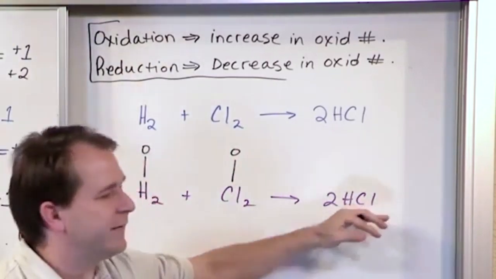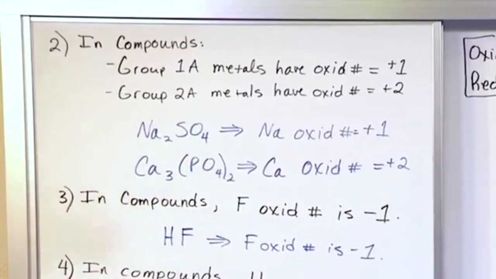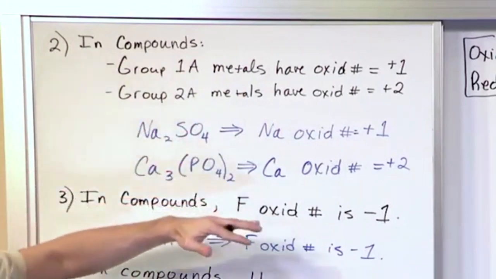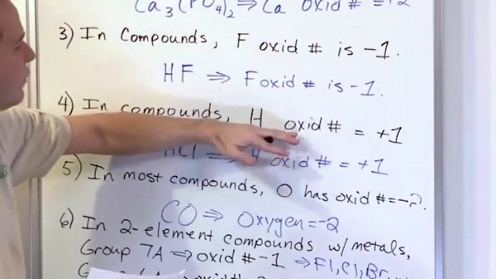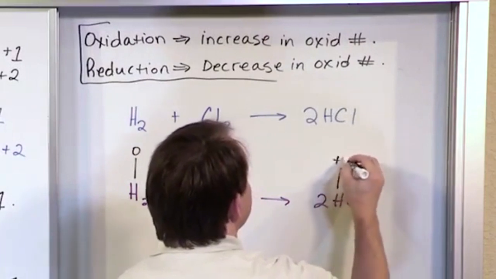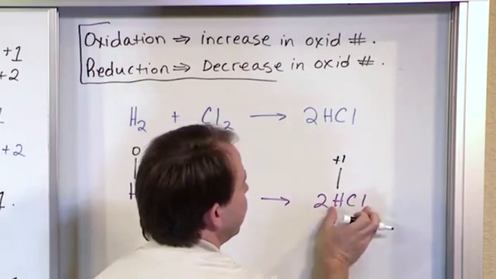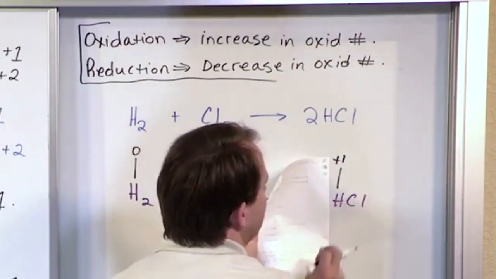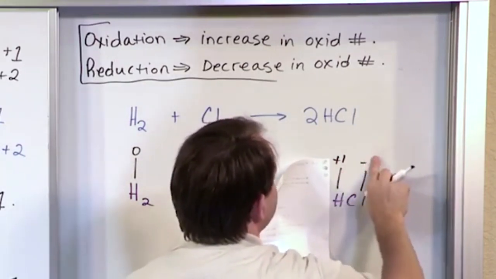Now let's look at hydrochloric acid, HCl, and let's assign oxidation numbers. We've done this many times. We know the sum has to be 0. We look for group 1A metals. We don't have one, because we don't count hydrogen as a metal. It has its own rule down here. We don't have any fluorines, but we do have a hydrogen that has an oxidation number of +1. So now we can stop, because we know the sum of these oxidation numbers, forget about the 2 here, must be 0. Here we have +1, so that means this one must be -1.